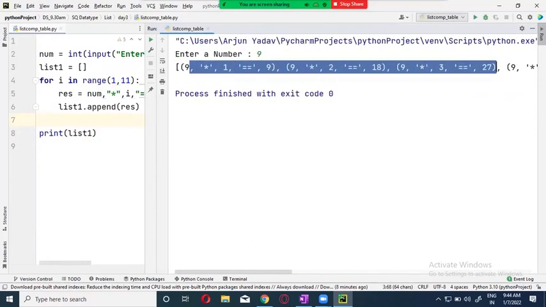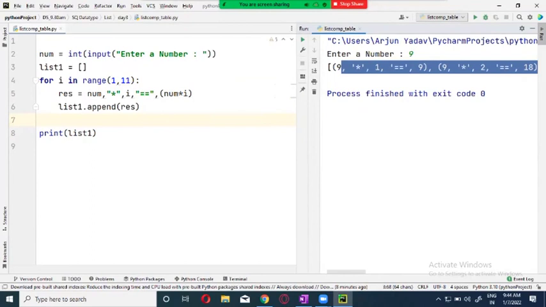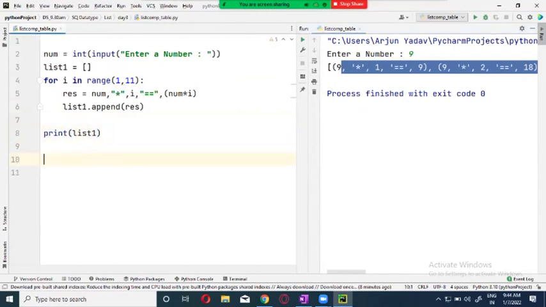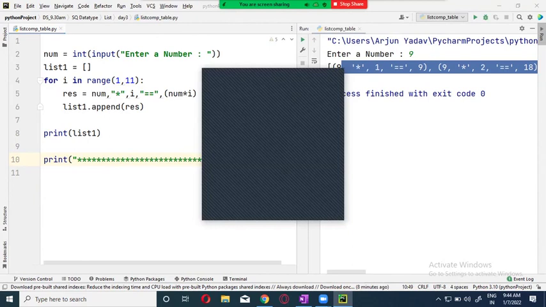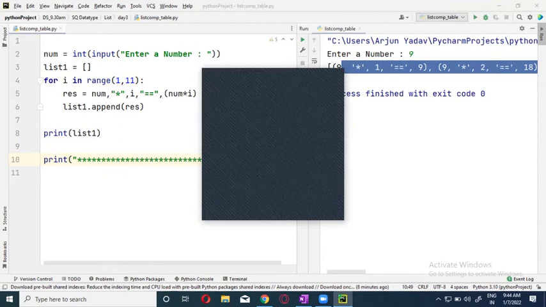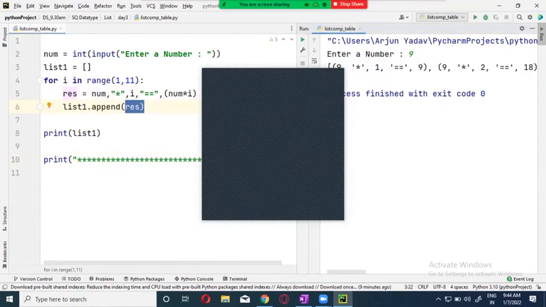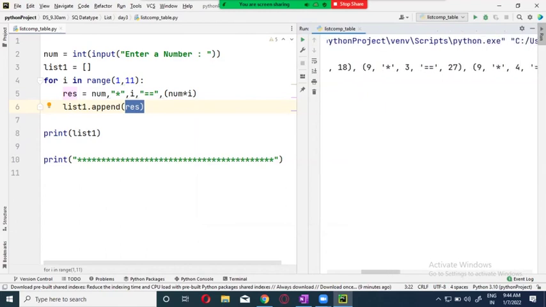Now this one, I want to do it with the list comprehension. Okay, list comprehension, I want to do it. Now how I'll do it, I will separate it with the append of i. I will be appending only the i value there. I want to append the table. So that's why I put all this in a variable called res, and then I'm dumping the things into that. Okay, I'm getting the table. Can you see this? I want the table over here. Inside this, I'm having a table.